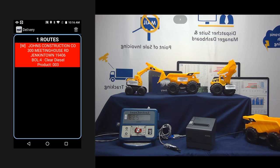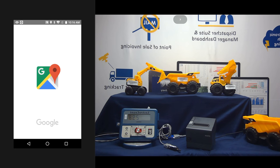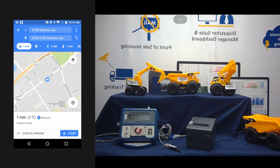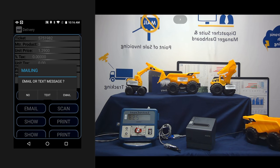So all of his stops would be in here. We have one stop today, John's Construction Company. So we're going to tap that customer. You can hit map, and that'll open up Google Maps and give you turn-by-turn directions to that customer. You can hit email, and that'll send a text or an email notification to your customer to say, hey, this is the driver from Taylor Oil. You're my next stop. We'll be arriving shortly.